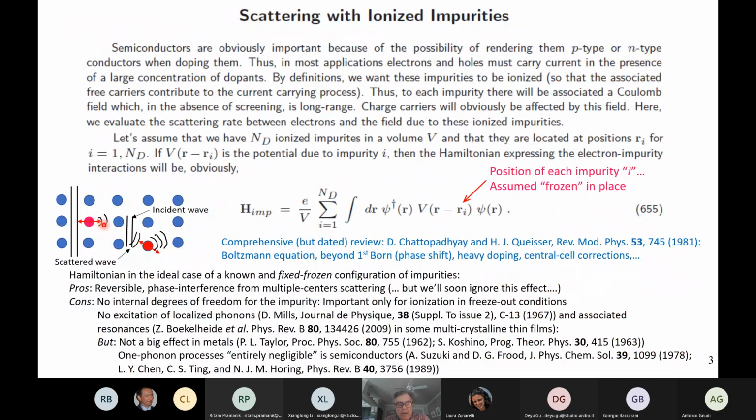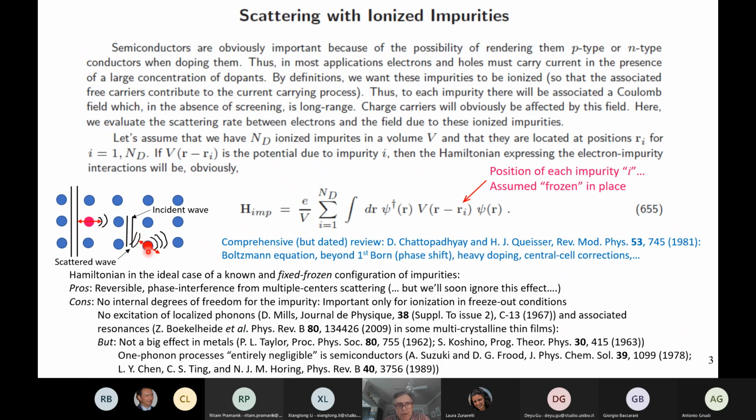It amounts to a random phase approximation, which also permits us to ignore the coherence between multiple scattering processes. As I said, the one issue that we have to worry about is essentially going beyond the first Born approximation, looking at the effect of the fact that the wave which is incident on the second impurity here is actually not the original incident Bloch wave, but it's a Bloch wave plus the wave which is scattered by the first impurity. Again, the first Born approximation is actually more strict because it even ignores the reflected wave from the first impurity. So we don't have to worry about that.